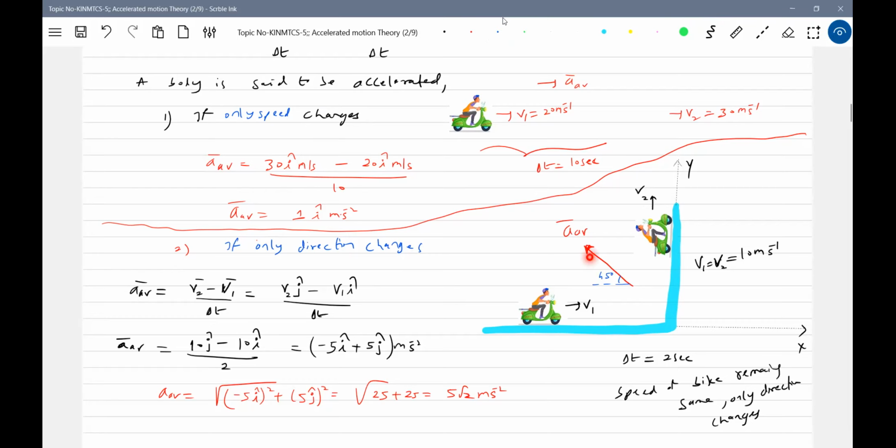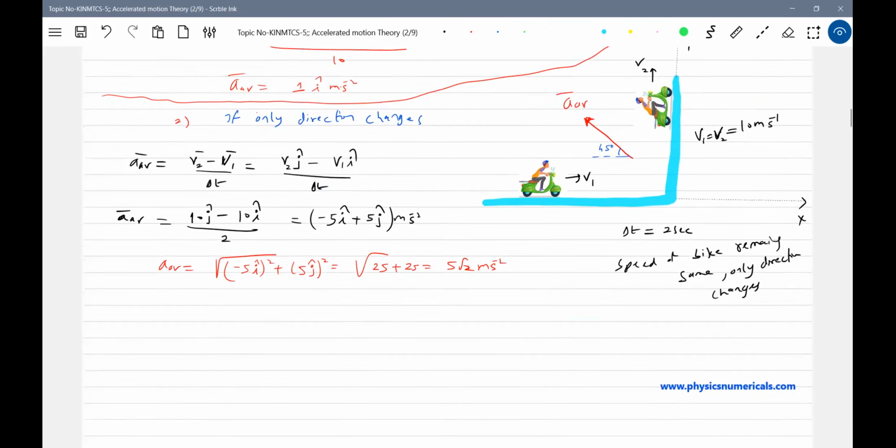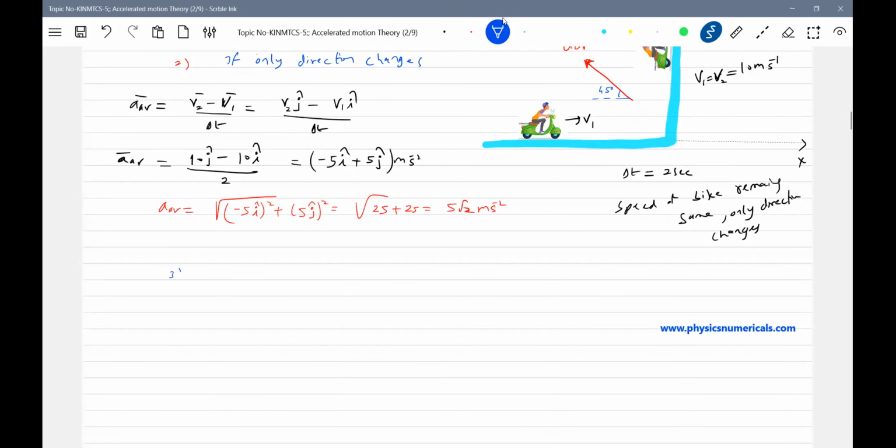Now this acceleration is due to the change in direction of motion. So a body can get accelerated due to a change in speed or due to a change in direction of motion. If both take place, that is, the speed as well as the direction changes, the body is said to have acceleration. That we are going to discuss later in curvilinear motion. So the third case: I will not give any formulas here because this will come in curvilinear motion.